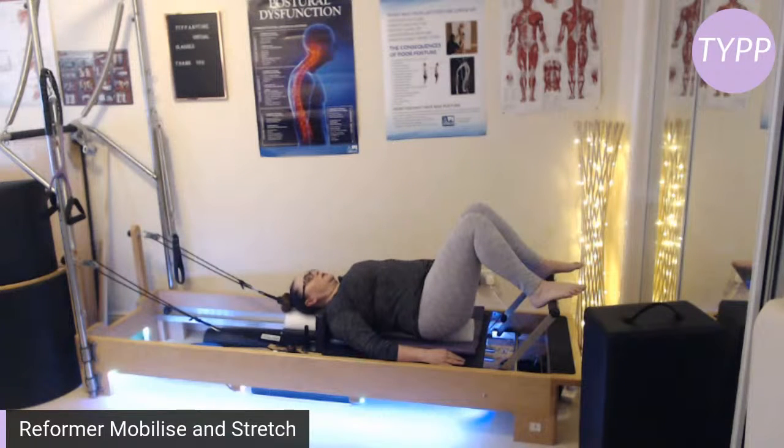And from there, what I want you to do is just start to tilt your pelvis forwards and backwards. So you feel your lower back going down towards the roller, coming off the roller, down and coming off. Just warming up that spine. Easing that out. We've got some lovely juicy stuff for your spine today. This is all spine focused primarily. So it'll feel good.